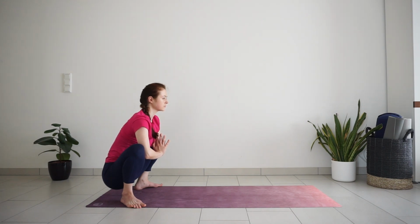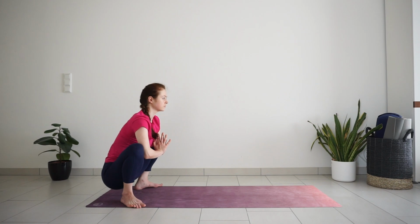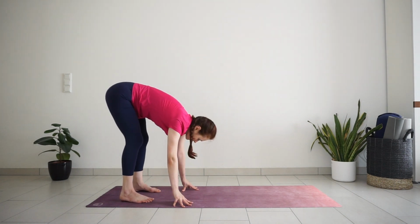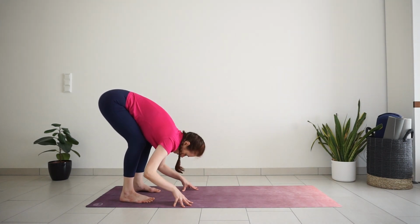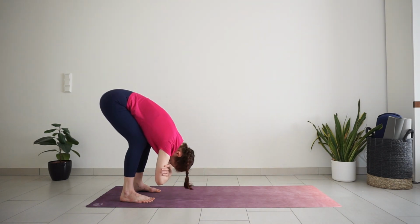Remember your breath. Deep breath in, slow breath out. Release your hands to the mat. Turn your toes in so that the feet are parallel and around hip distance apart. Bend your knees, bring the belly towards the sides, and hug your elbows, adding a bit more weight to the upper body. Relax your head, neck, shoulders here.